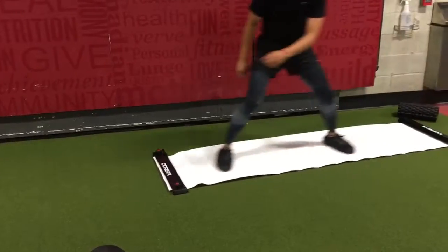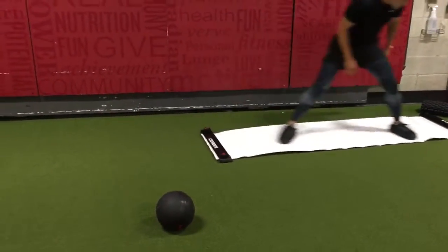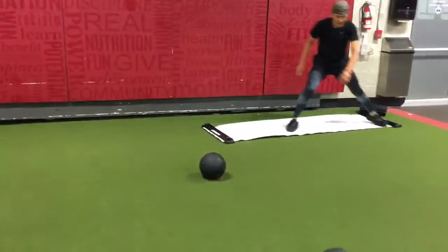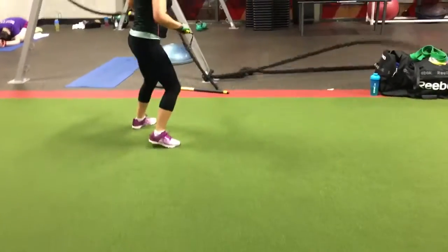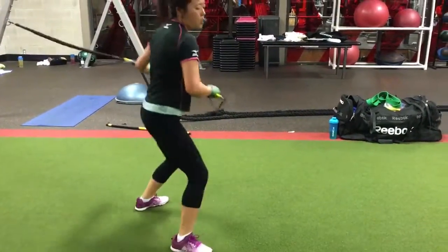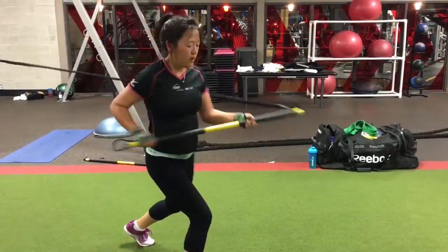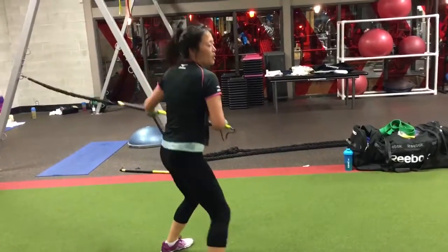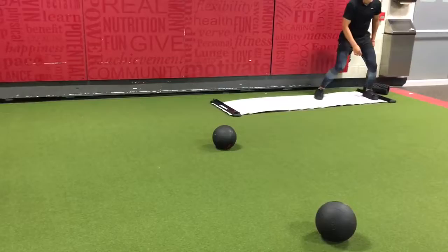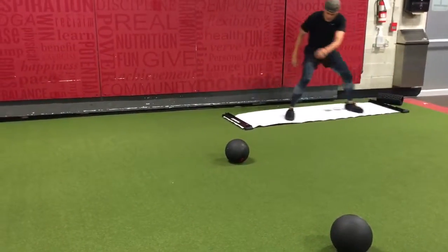How's the angry bird doing? Angry bird ignoring me. Keep going. Your husband doing it like no problem. Actually, the slide is moving with him. Keep going. You got 15 more seconds to go.